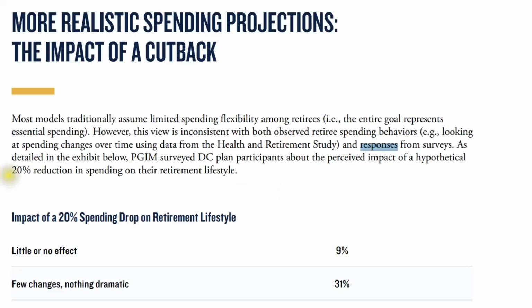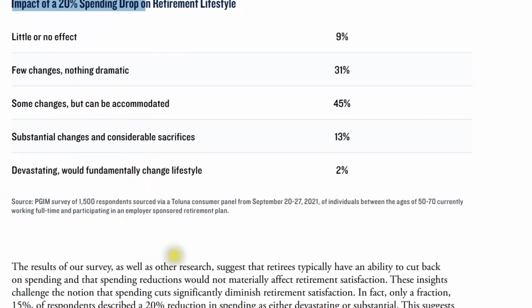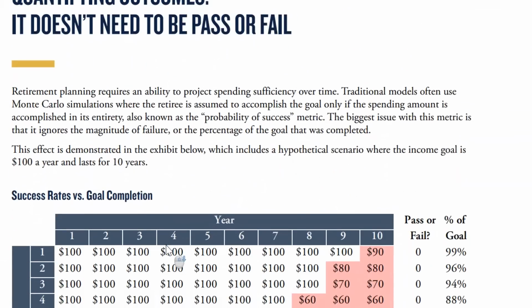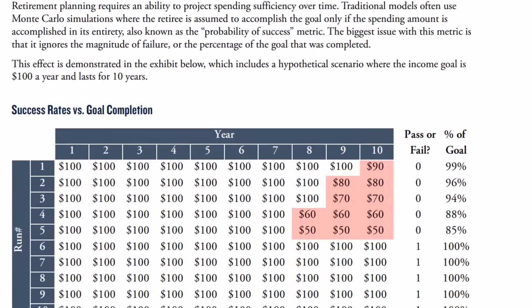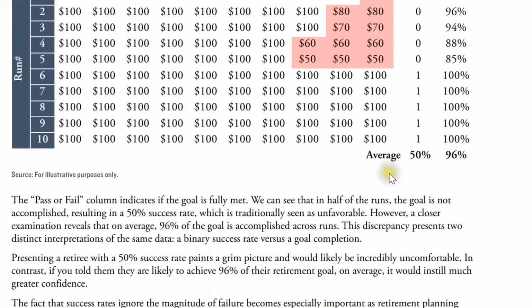And the other thing to remember here is that failure just means you don't have any money left in your accounts. Now, we want you to have money left in your accounts so that you can use that money for things you need. But it doesn't mean that you have no house. You might still have home equity. You probably still have some sort of income, probably Social Security, for example. So you're not necessarily entirely destitute, but you did run out of money, which can be problematic.